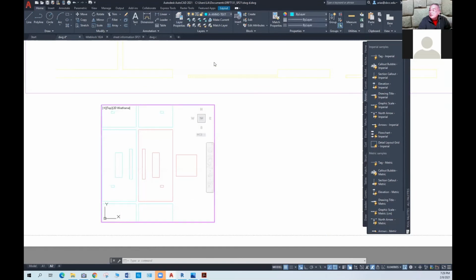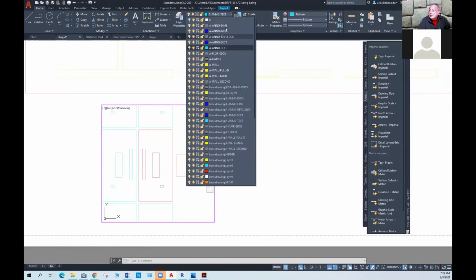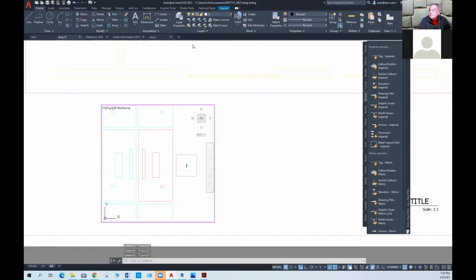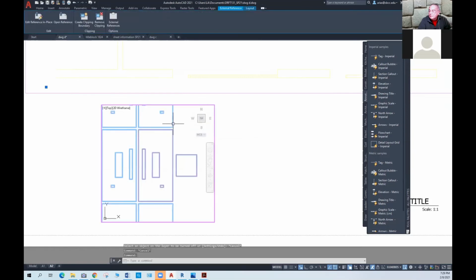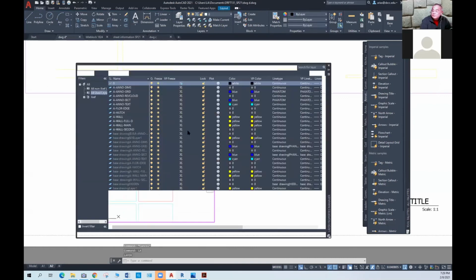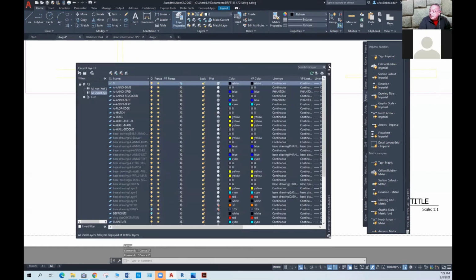And let's change the viewport layer, the current layer, to that. Okay, now turn this one off. Let me access the viewport here.